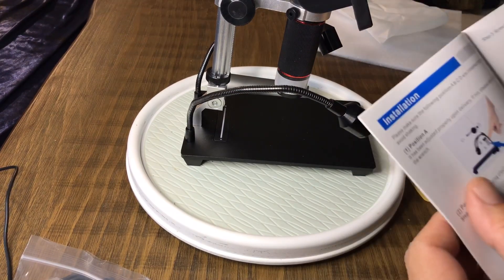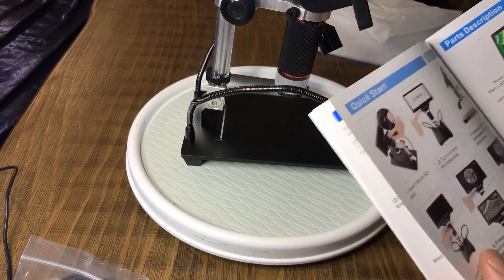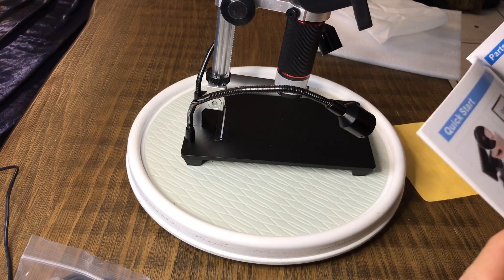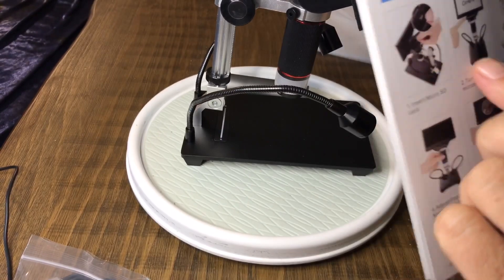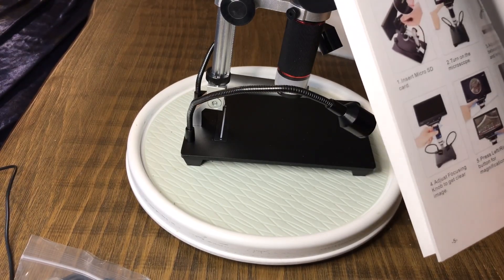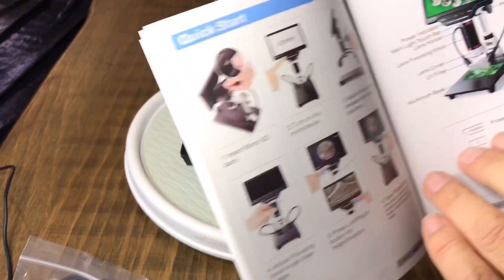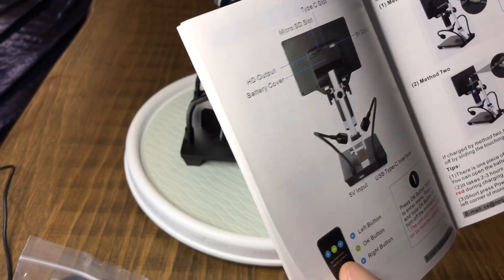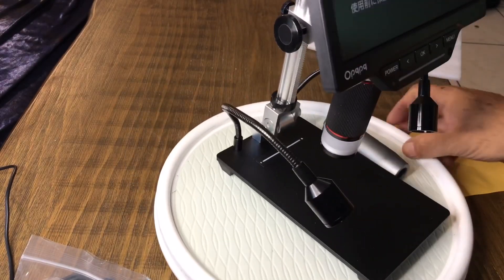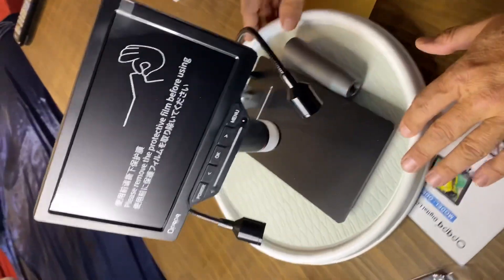Let's see installation — make sure that it's oriented correctly, rotate the black ring and lock that in place. Imagine how easy that is to put together; I didn't even really need the manual. It says something about inserting the SD card, which goes in the back. Turn on the microscope with the power button, adjust the distance, take a picture. I haven't figured out how the lights turn on yet. That is a nice-looking microscope from the side.